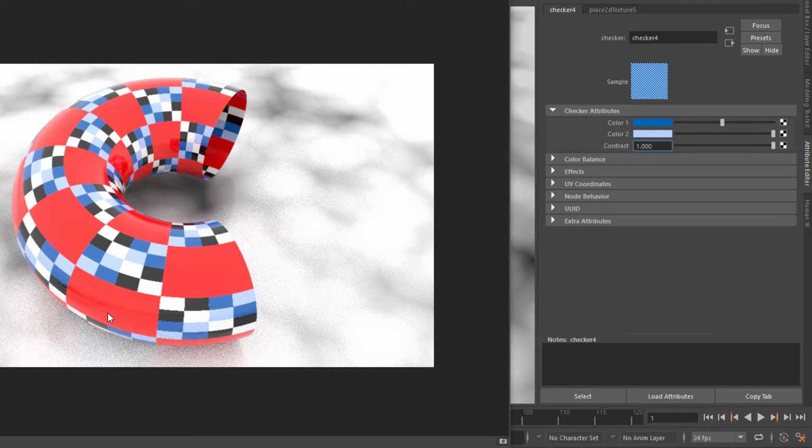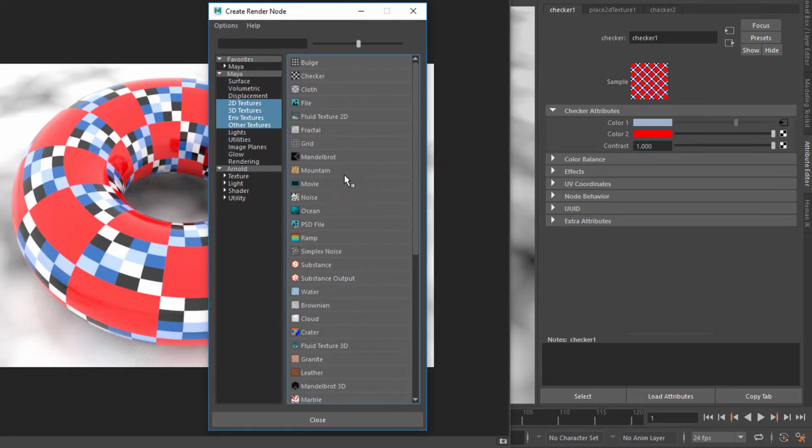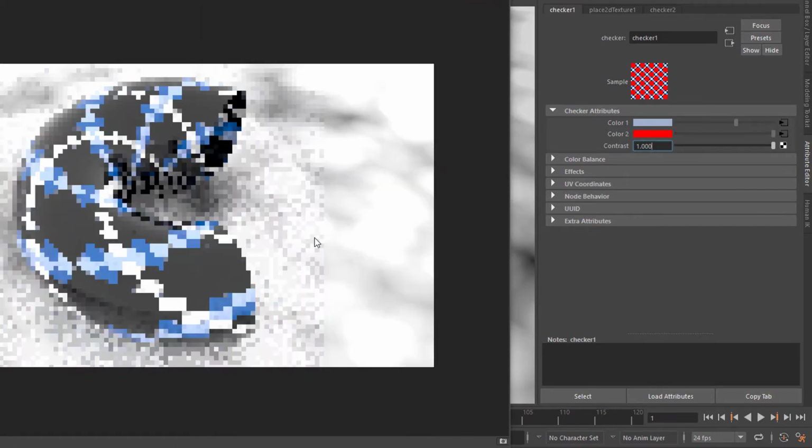We could of course do the same thing here with a red. We could also change things like, for example, if we want to change the red to a ramp. Let's go back here to checker number 1. This is our red in the checker number 1. We click here and we create a ramp.